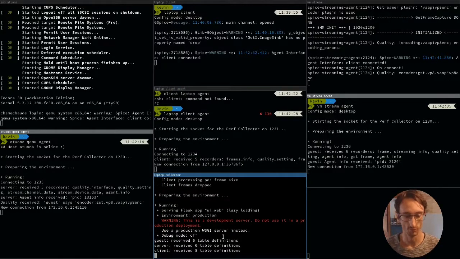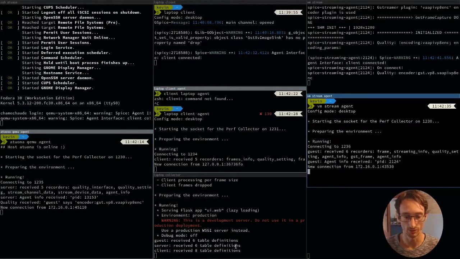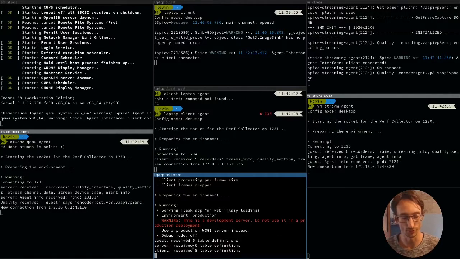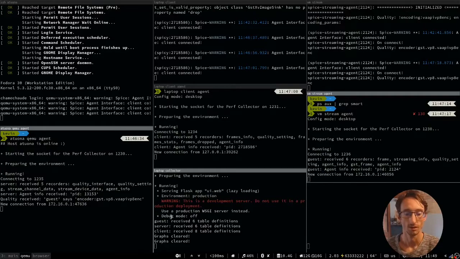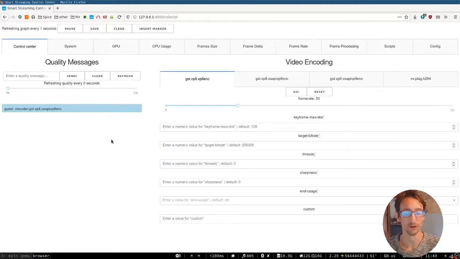And the performance collector will connect to the three agents, receive the table they are able to share, and based on the streaming, the data generated by the streaming, everything will be gathered by the performance collector here. Now we can switch to the web browser and have a look at the control interface.